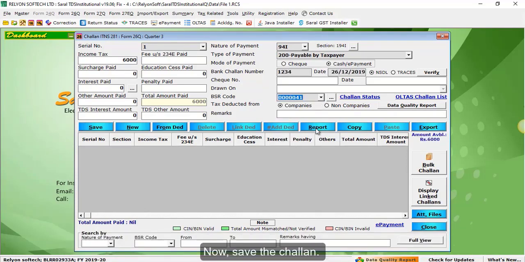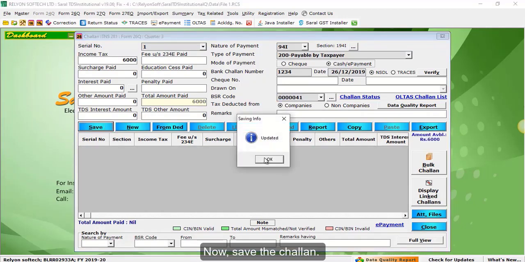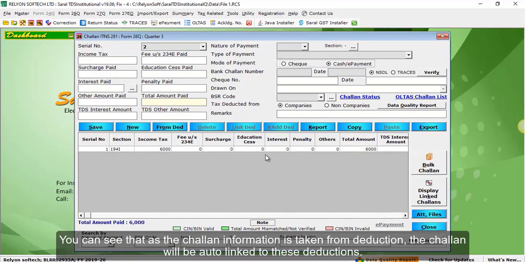Now save the Challan. You can see that as the Challan information is taken from deduction, the Challan will be auto-linked to these deductions.